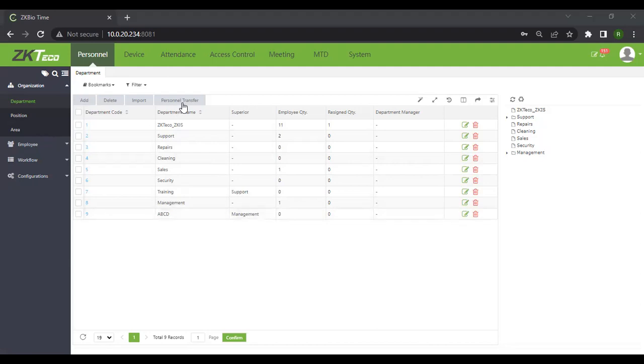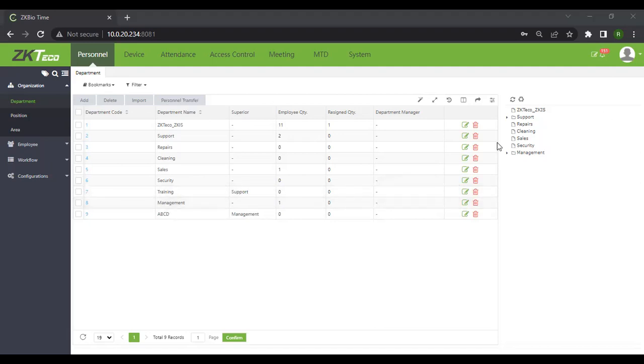I'm not going to go to that stage as yet because we have not added any personnel on the software. What we're going to do is add our position areas, and add our employees, and I'm going to show you how you're going to link the employee to different departments or to a department position and also an area.